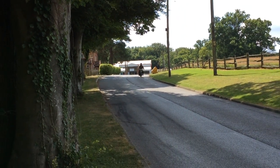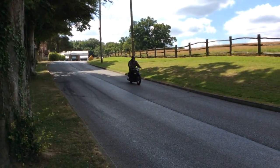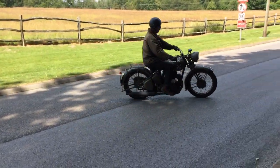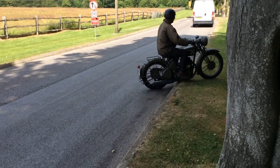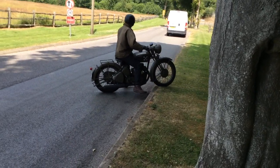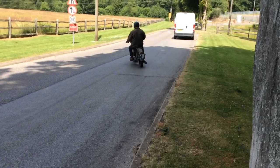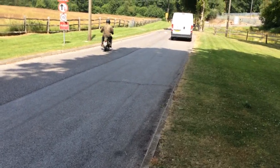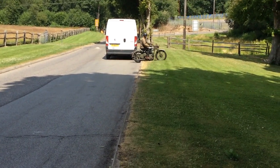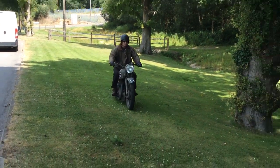This is Pete on a 1940 — end of 1940 — BSA. Back to an old location near the good cafe, and we've just done our 20-something mile run today because it's such a lovely day and we thought we'd come and play with the trees. That's a steep one, Pete!